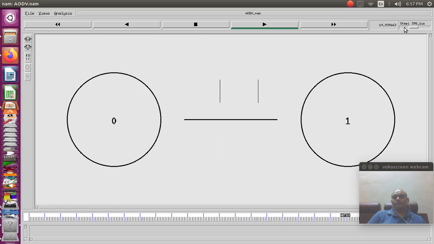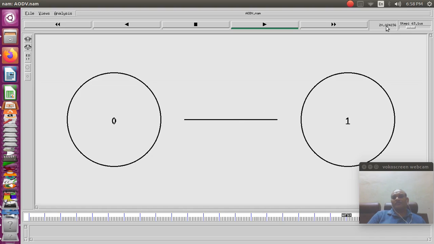Now we'll reduce it further so that we can see exactly where it stops.